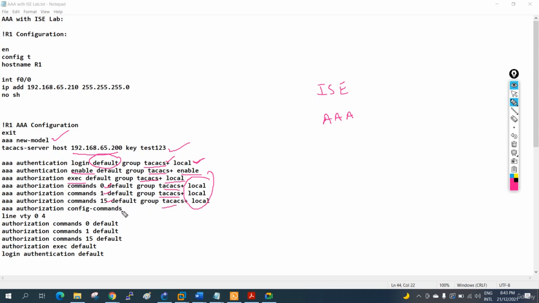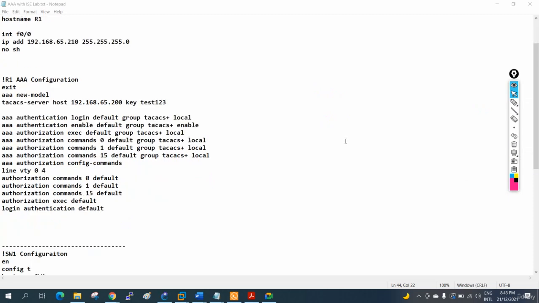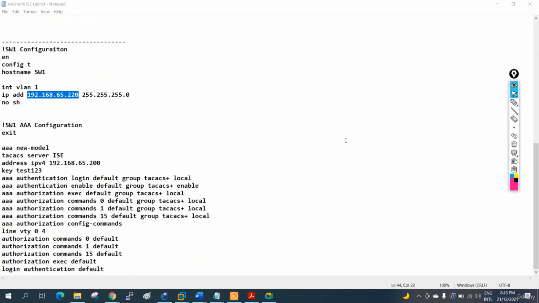And then after that we are saying enable the configuration command, and we are enabling the line vty 4. Here we are authorized. Okay, authorization. Then we are saying that here also, what we can say, login by privilege 15, the 15 command we are giving, and we are allowing them to access the device. Same configuration we have for the switch also.